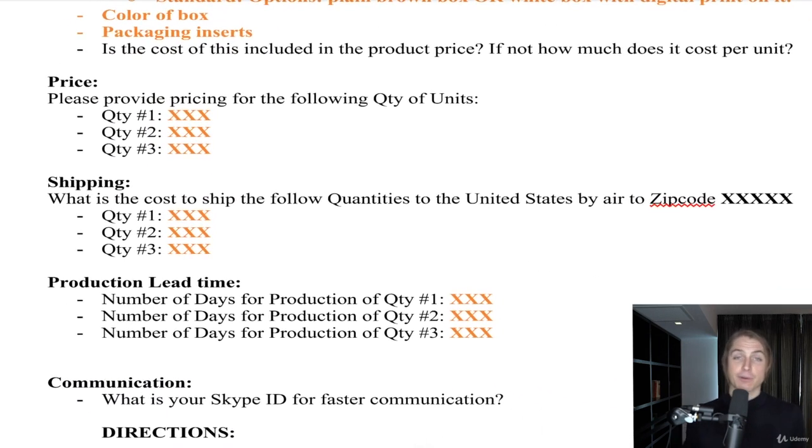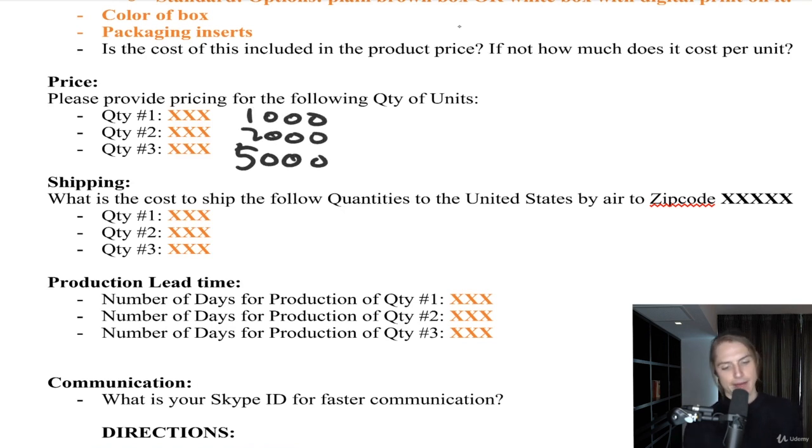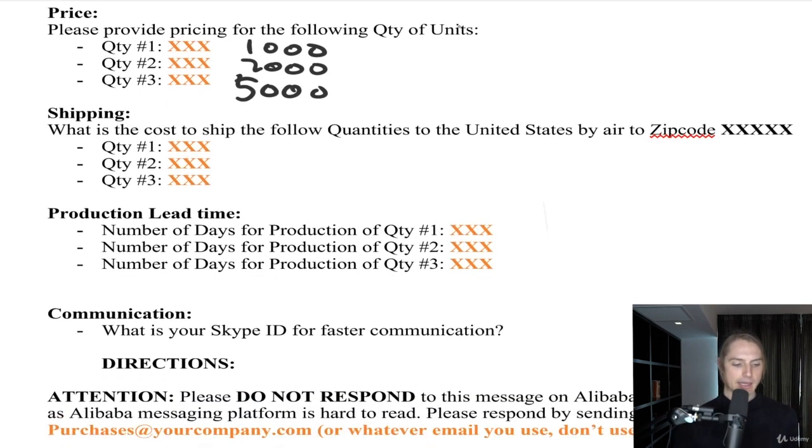Price, okay? We're going to ask for 3 prices, all right? So we're probably going to have all 3 of these quantities over what we actually want to buy. The reason we do this is for negotiation purposes. So we're asking for higher quantities, like maybe a 5,000, a 2,000, and a 1,000 quantity, or maybe 5, 3, and 1. Basically, if you were intending on ordering 300 or 500. We do this to show that we're serious and we're going to order a lot. And then what we do later is we say, hey, we're making a sample order. And that's how that works.